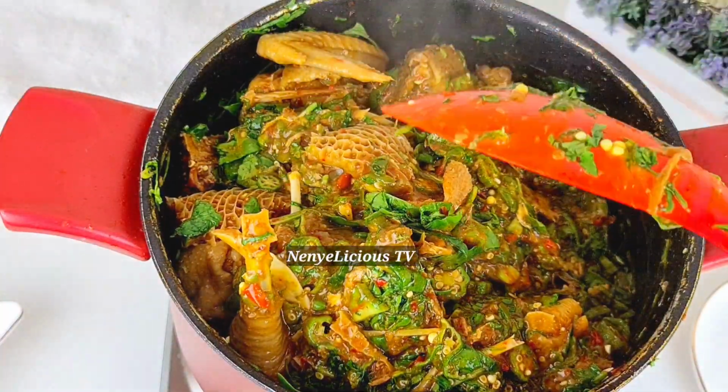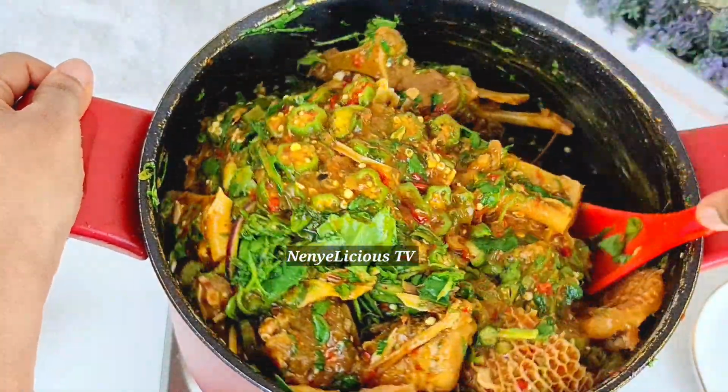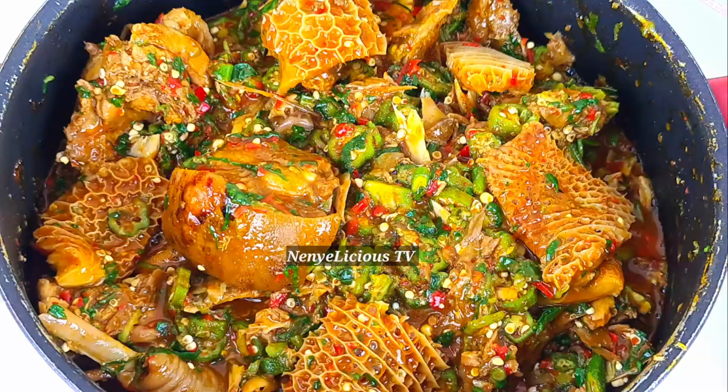The meat is well done. I know you'll be thinking of the fufu, the hot eba or pounded yam that you would use to enjoy this okra soup.